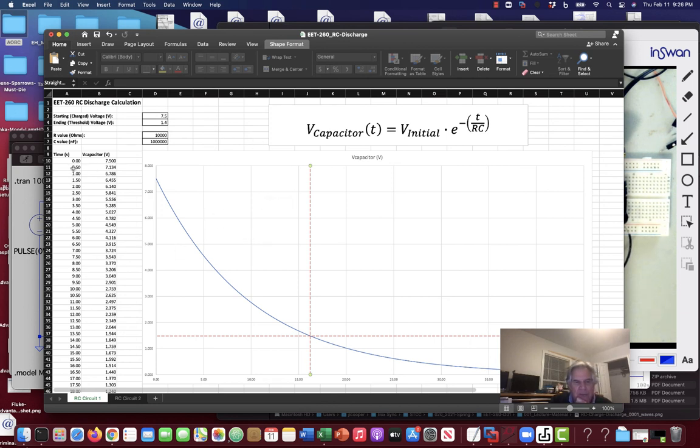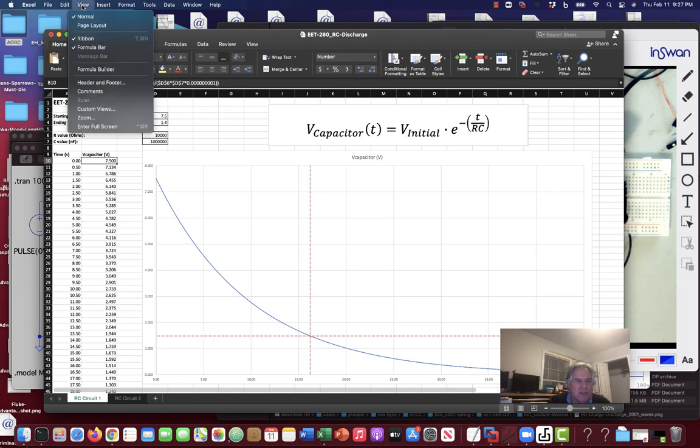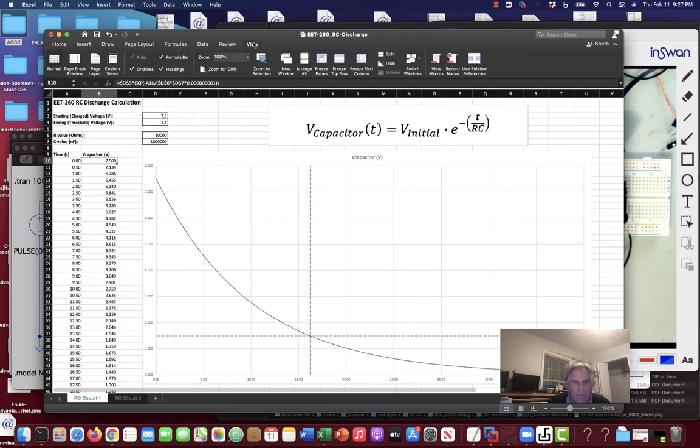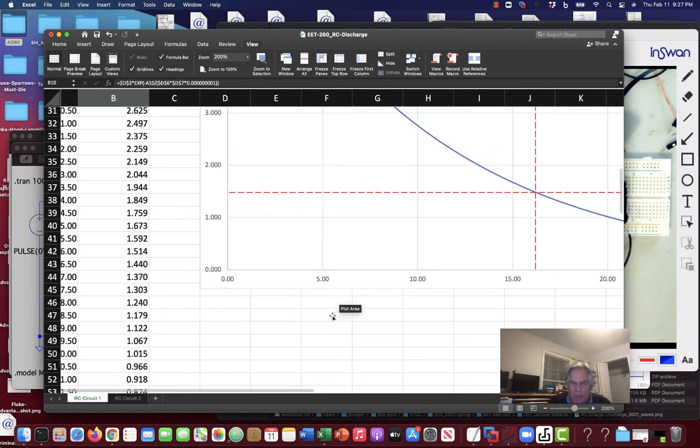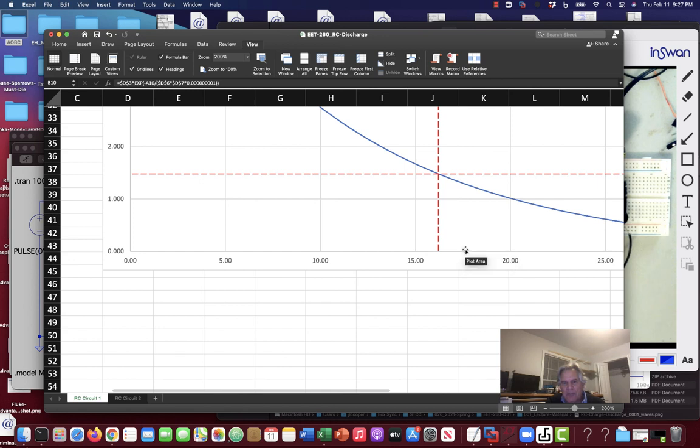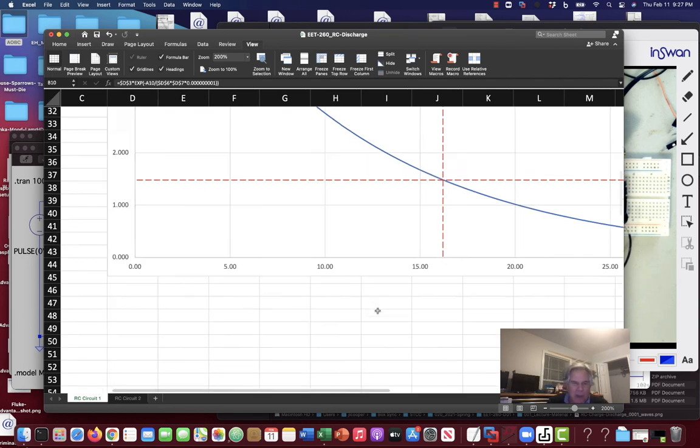And in these data here, I'm putting in 0 seconds, and I increase by half a second on each line. And here I actually compute, you can see an EXP in there, that's part of this equation. Here I compute the decay voltage according to this formula, and I come up with a time. You may have to look at this on your own computer, but let's zoom in on this. It's twice as big. If I go down here, hopefully you can see that that would be 17 and a half, so that's about 16 and a quarter maybe seconds. So we're right in the ballpark for what we said.